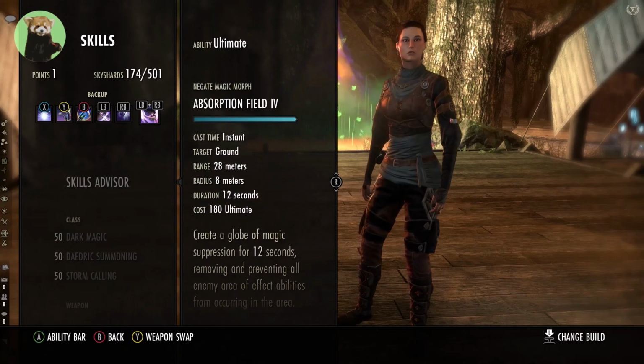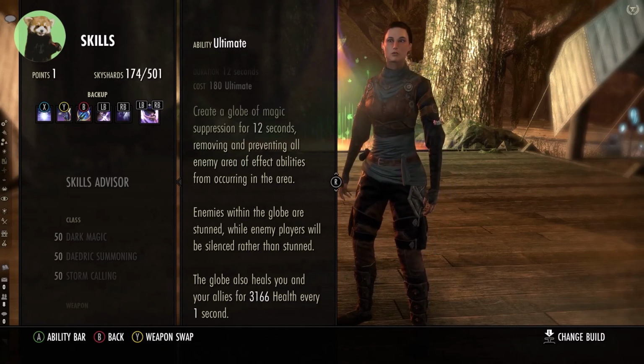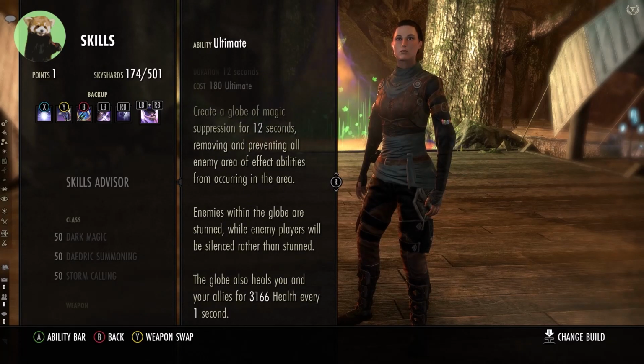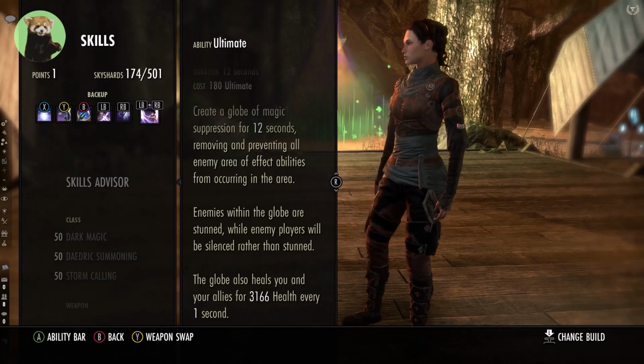And this particular morph that I'm using, the Absorption Field, also gives healing to allies. So 3166 every 1 second, so that's 12 seconds. I mean, it's a decent AoE heal. It's not amazing, but it's a great utility spell.